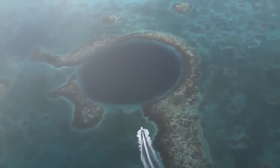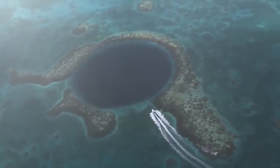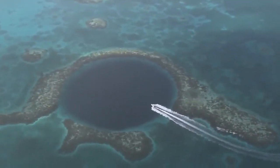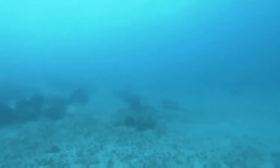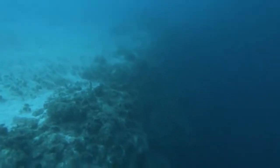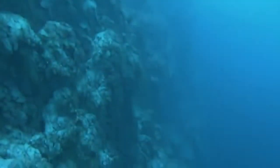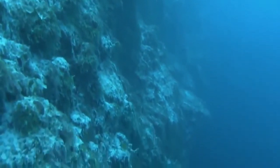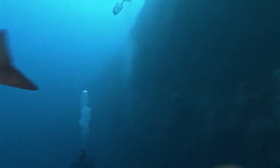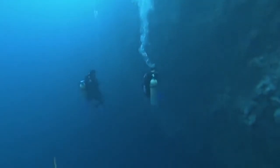One cannot help but wonder how or why such a huge sinkhole could have developed at the bottom of the sea. The key to understanding the reason lies hidden in the depths of the blue hole. The hole itself is more than 100 meters deep. Descending into the hole, on the rock walls of the sinkhole, we see hints that indicate something of the geological factors that produce this phenomenon.